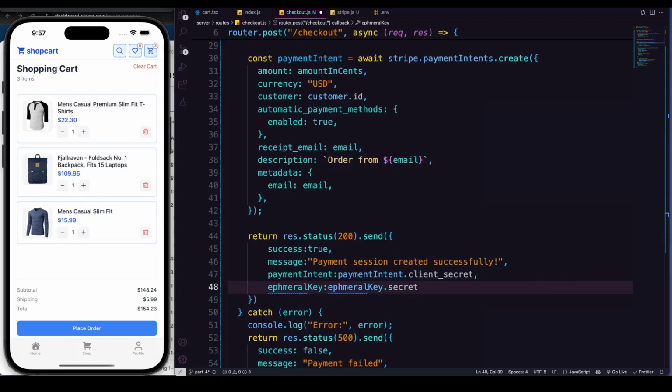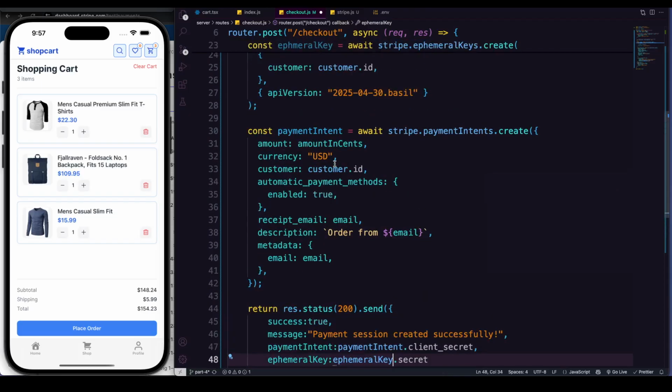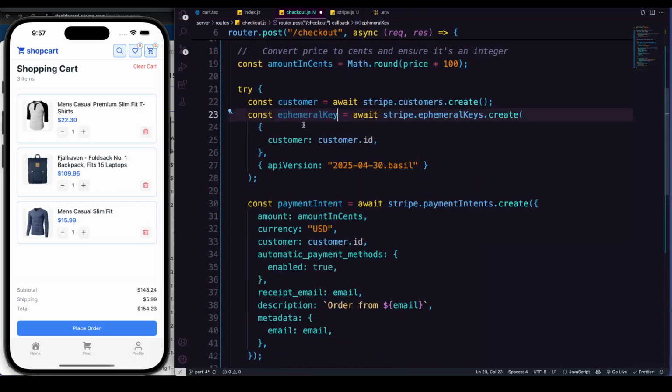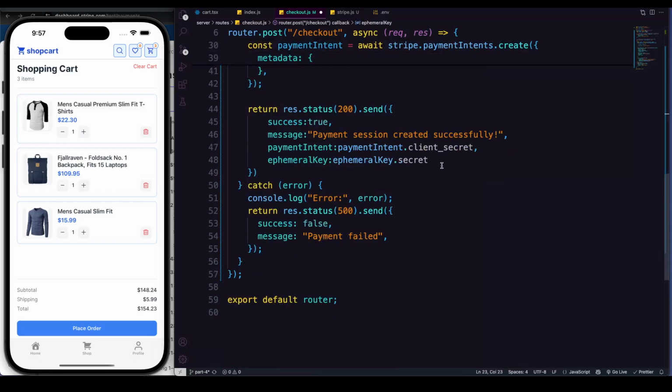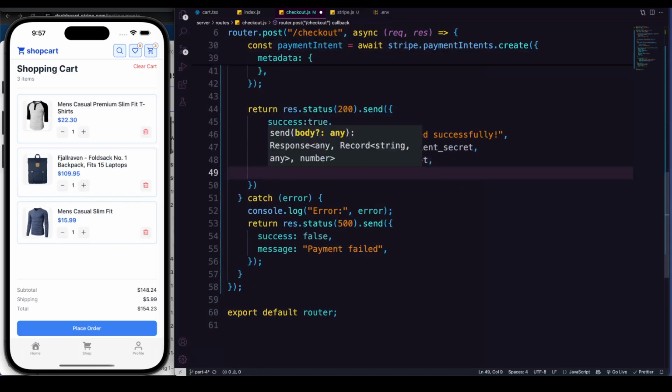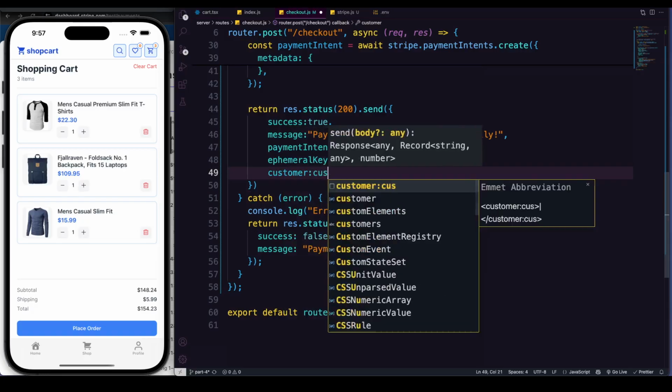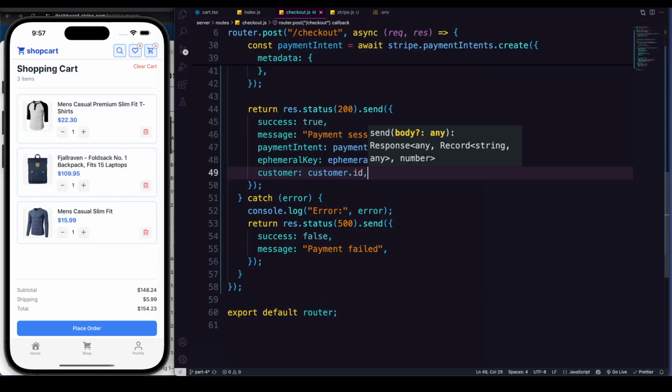And I think I had a mispronunciation here, maybe. Yeah, that should be the proper pronunciation. So I think, yeah, that should be the proper ephemeral key. Yeah, I made some mistake on that. Okay, now we are passing the secret, and the customer should be, let's say, we need to pass customer.id. You can just take it within a variable and then pass that.